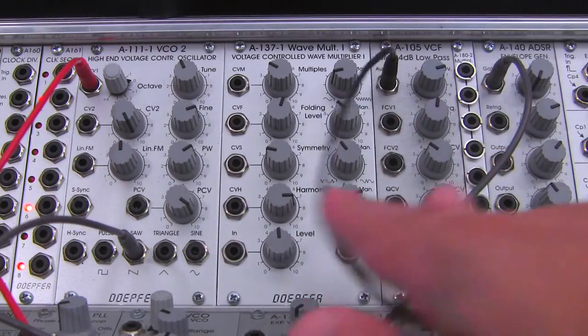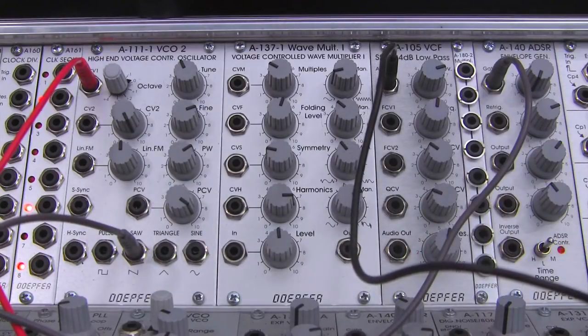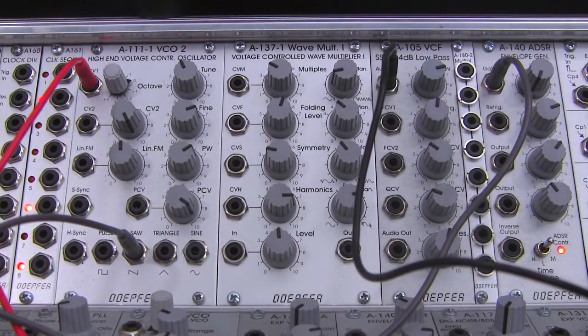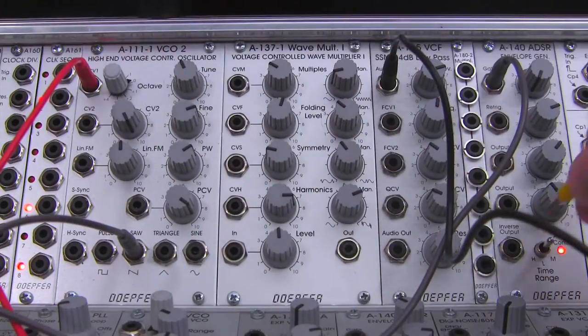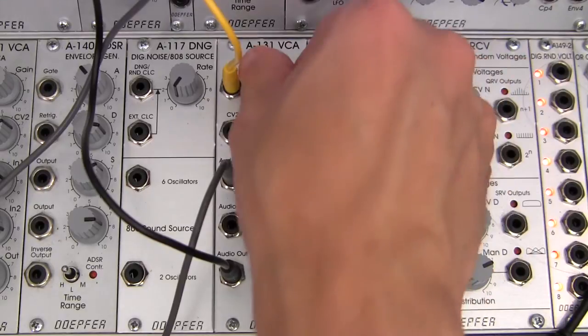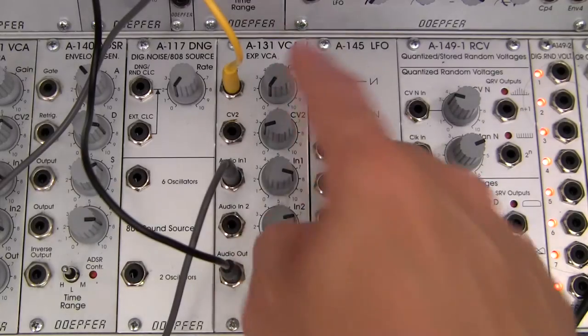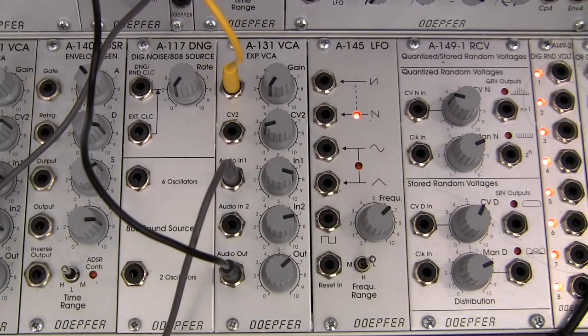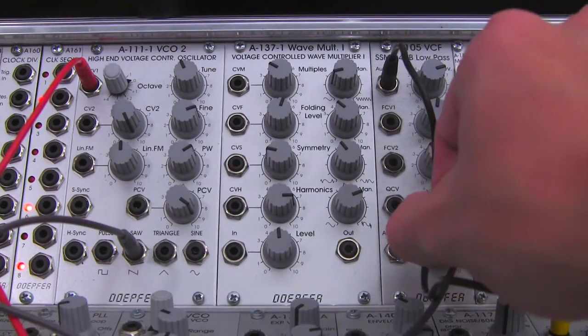I may need to reposition some cables since there are a couple veering moderately close to the camera and I don't want it to get out of focus. I'm running audio out from there, and then I have to run my output from my envelope into the CV input, and turn my gain down to maybe about there. That way this will be triggering the amplitude, and then I need another cable. So now I think we have enough to do sound, and I'm going to patch my audio out here.